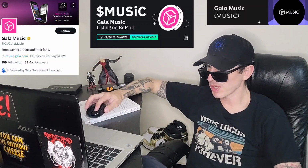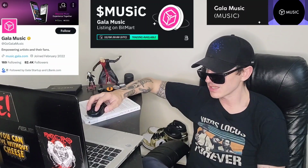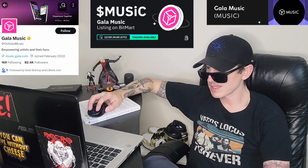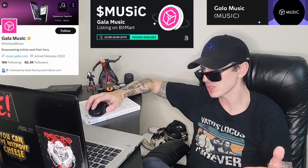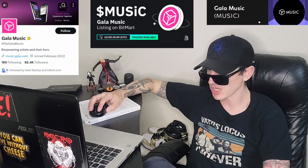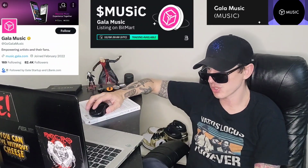And one way to get this token here, it says trading starts December 8th at 2 a.m. UTC time. So that was last night for Gate. So it looks like you can already get it off of Gate. So you can download Gate from the Google Play Store, Apple App Store, get it on your PC, open an account, fund your account with USDT, go into the trade section, search music, which is the ticker symbol, and then simply just buy the token. It is that easy. So you could do the same thing with a lot of other central exchanges, like the ones I just mentioned, like Bitmart. It just got listed on there, Probit Global, and I'm sure there's tons more.